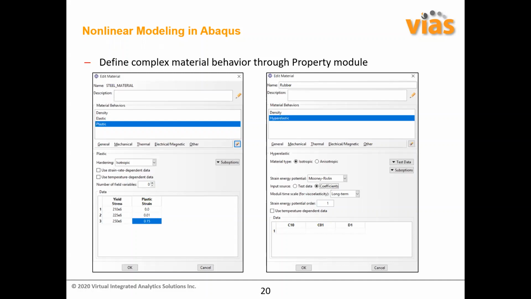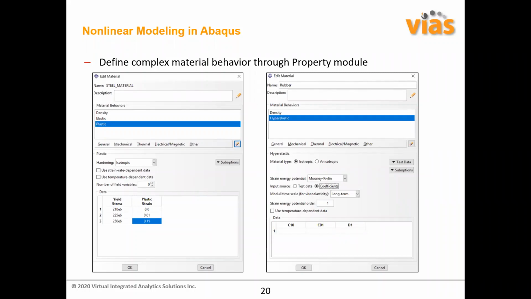In the elastic regime, you will need to specify the modulus of elasticity and Poisson's ratio, but in the plastic regime, you can define your complex nonlinear material stress-strain behavior. If you are trying to define a rubber hyperelastic material, you do have the tools to define those types of rubbers.